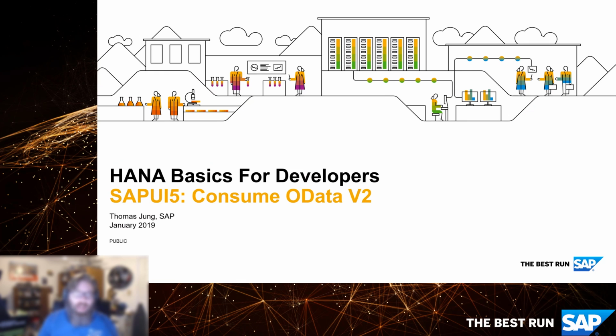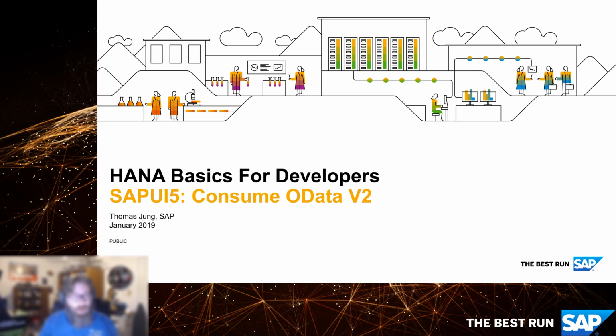So continuing looking at our videos on SAP UI5 and focusing on the use case of HANA native development, let's take a closer look at consuming OData V2 services. So primarily those provided by XSOData probably, and see how we can utilize them in our user interface.